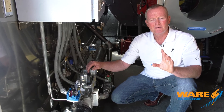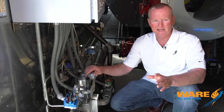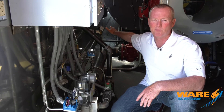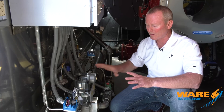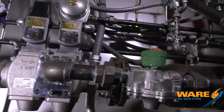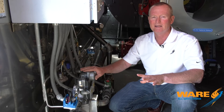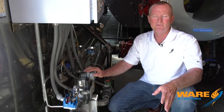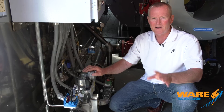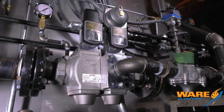In keeping with the theme of designing this thing to make it easy to work on: when you build these units, things that seem like a good idea when building them don't seem like such a good idea once you have to work on them. Like the gas train running down beside the boiler — not a good idea when you have to get back there and work on the controls. So we've pulled all that out. All the controls, limit switches, and fuel valves are right here. Oil valves on the other side of the trailer — easy to get to, easy to maintain. 35 years of trial and error — you finally get to where you think you may be getting this thing right.